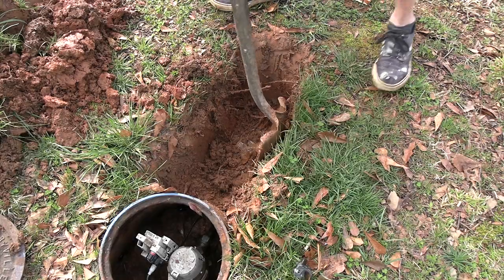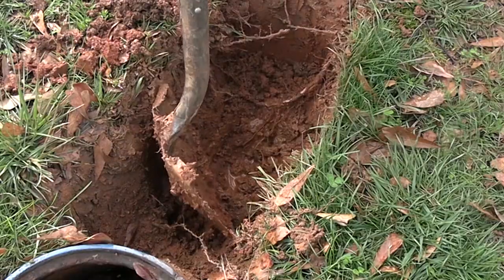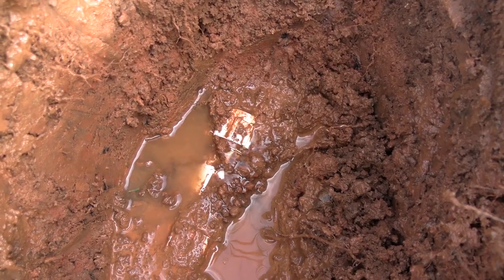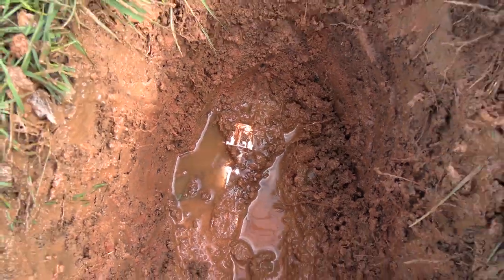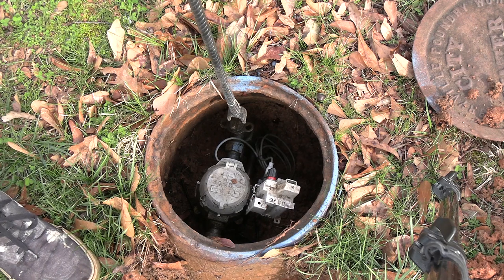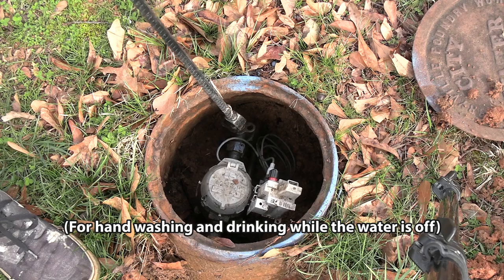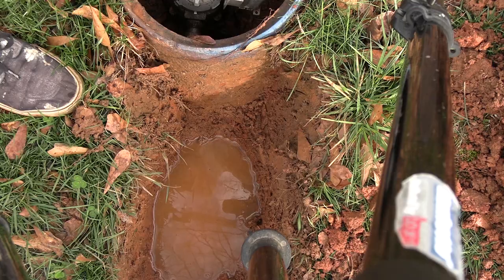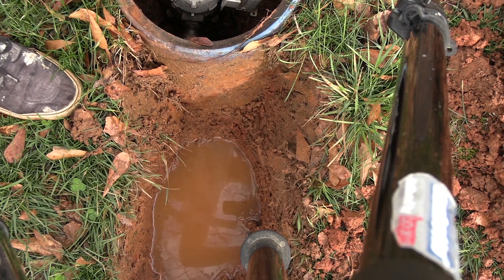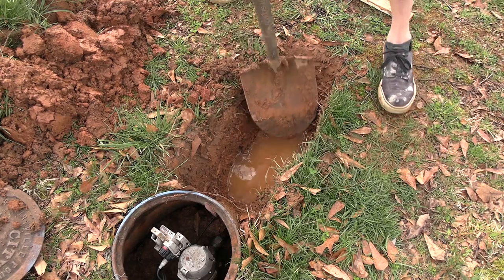Starting to see some water oozing up. Yep. Okay, let's turn this meter off. So I just filled up a big bucket and a big pitcher of water. Still see it flowing. Maybe it stopped. Now we'll see what we got going on here.